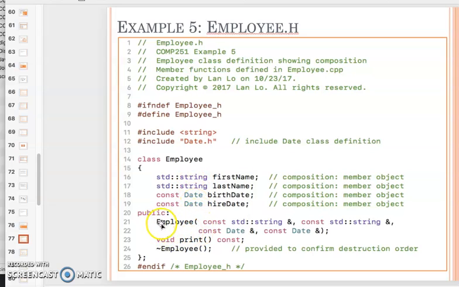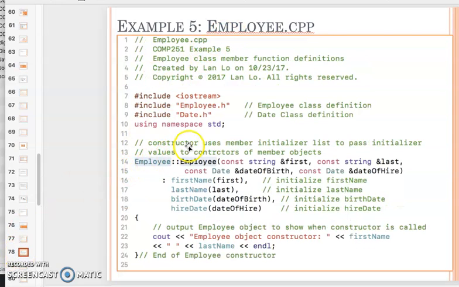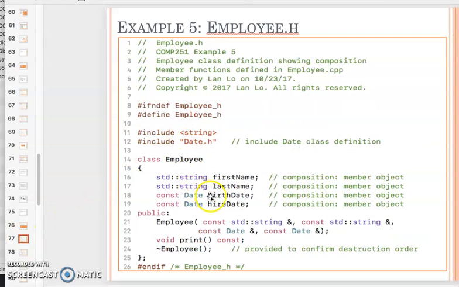So then here in your constructor, we pass in the string. Because they are all objects, we pass them in by constant reference. So we see how we should implement the employee.cpp file. Okay, so like earlier we said, even if you have your first name, I can assign the first name equal to the string we pass in, right? But you see here, if your birthday is a constant object, can I really use the equal sign to assign this birthday again in the constructor function?